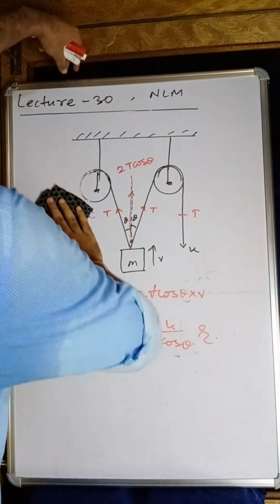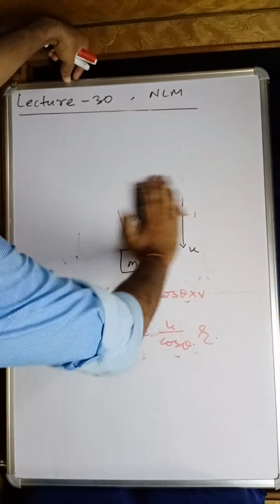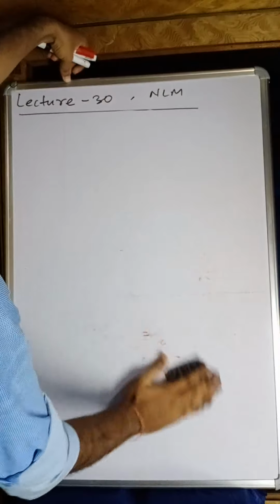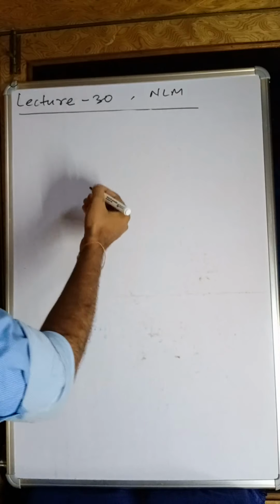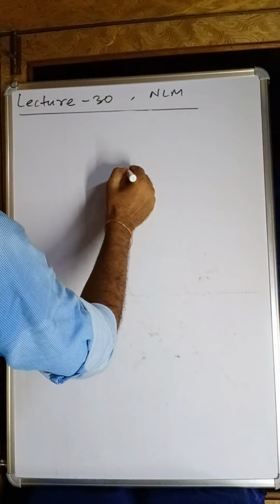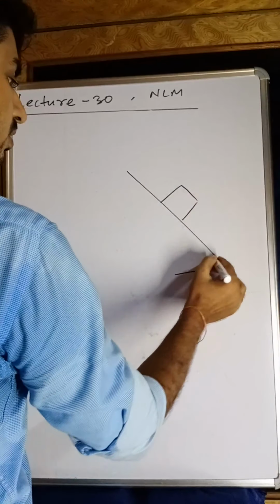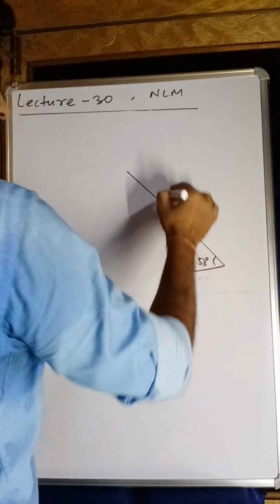But the previous homework that I have given you, the last question in homework in today's lecture, was very important, and I hope that you must solve that question. Okay, my dear students, so write down the next homework. It is not very difficult, this one also. On an inclined plane, a block is kept, the angle is 53 degrees.